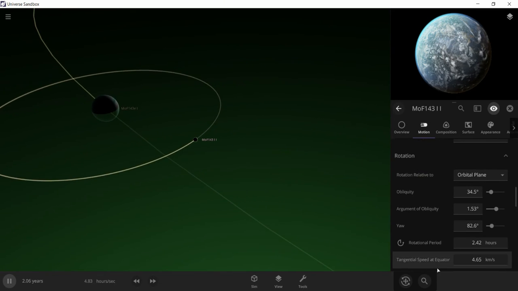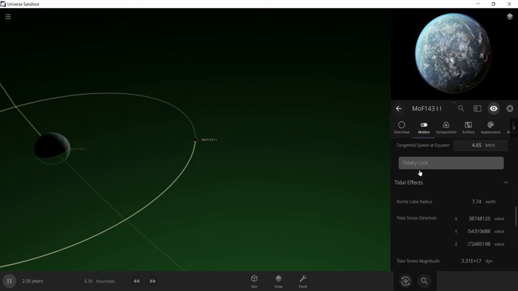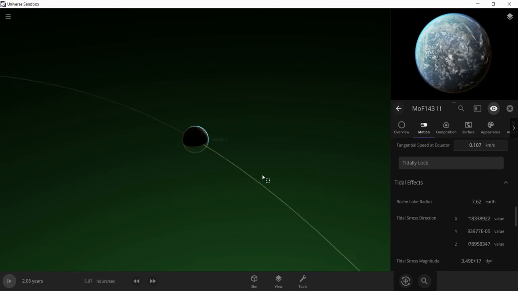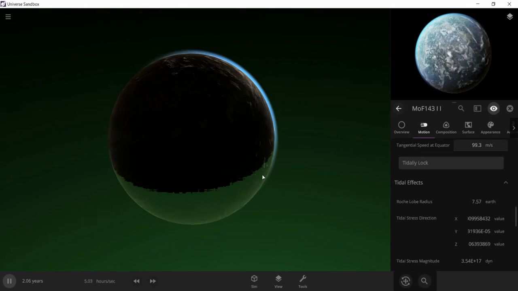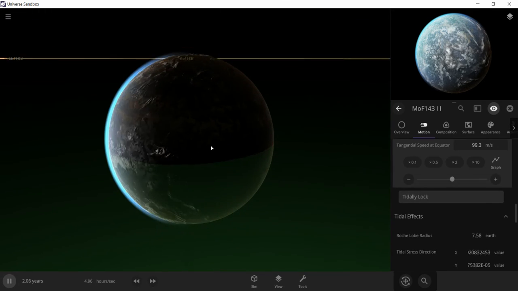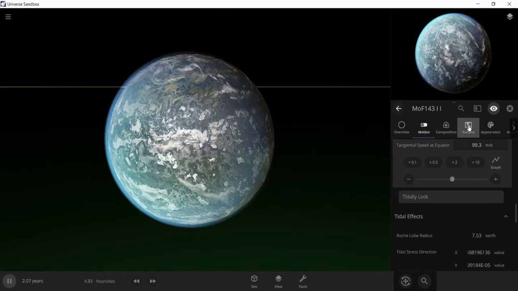See what happens if we tidally lock this moon. Quite interesting.